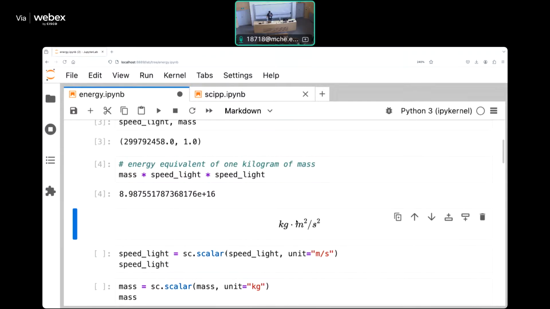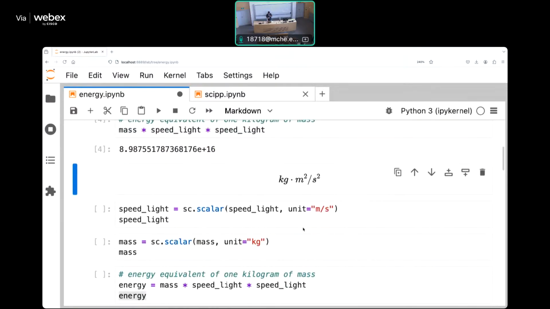We need to do this, and what if you make a conversion somewhere only? Oh, I need to divide it by something. What if it was not kilogram? It was actually grams. So it's very easy to make these mistakes. I mean, these are stupid mistakes, but it's very easy to do them. And it's easy to catch them too, but sometimes you have wasted a lot of time debugging that mistake. So that's what we are trying to prevent here.